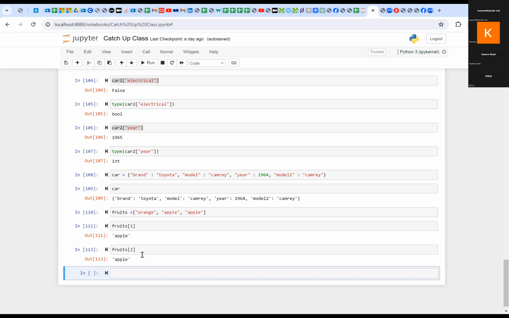So if you look at this now, somebody will think that this is the same as this. No, they are not the same. The first apple is apple at position 1. The second apple is apple at position 2. We are okay with that, right? Yes. Are we okay with that? Yes, please. So just like in a dictionary, in a list you can't have 2 occupying the same position. They can't occupy it.